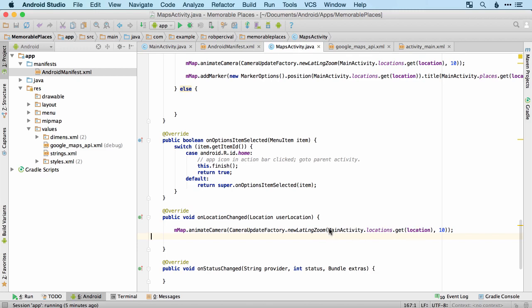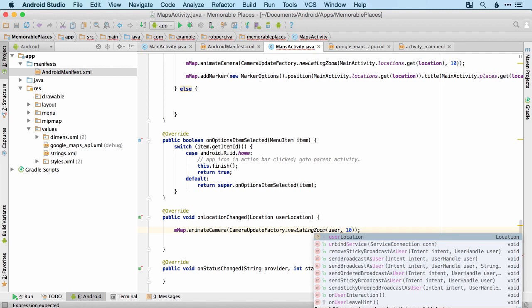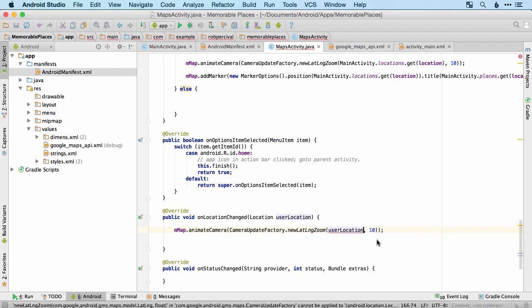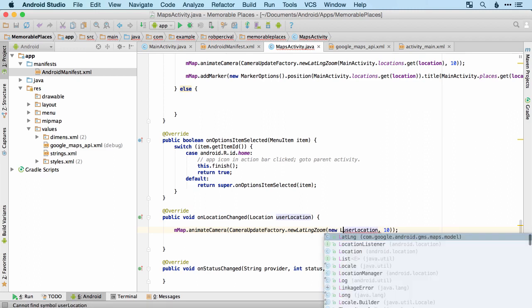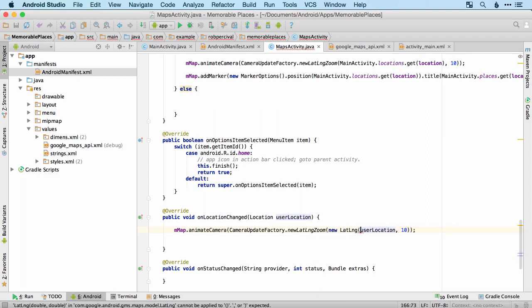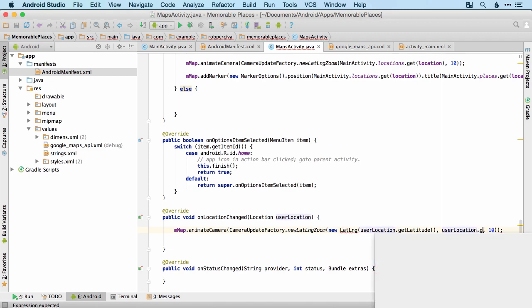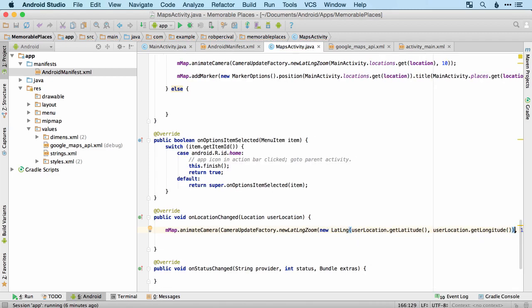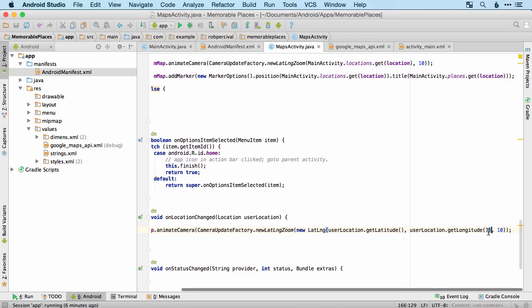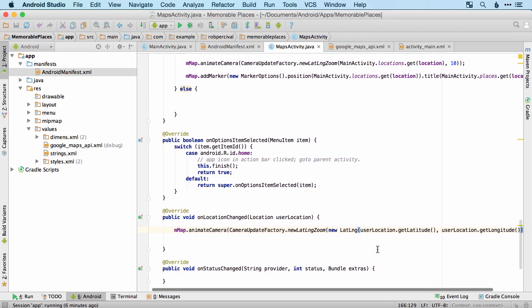But instead of using that, we want to use user location. But we're going to need to create a lat lng from that. So user location dot get latitude and user location dot get longitude. There we go, and we'll keep the zoom level at 10. I think that worked out fairly well.